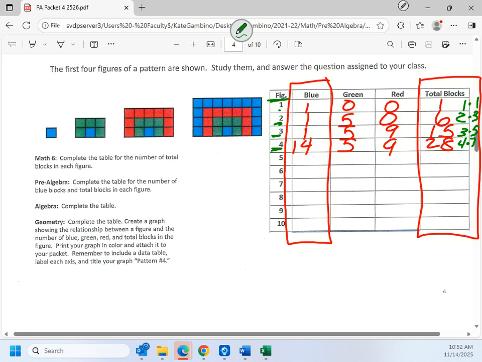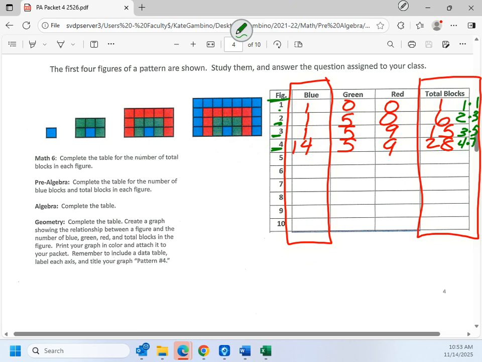So always be looking for those patterns. It might be with that figure number. It could be with my favorite numbers, those perfect squares. This time it's not a perfect square, but Victoria's absolutely right. We have the figure number being multiplied by those odd numbers going up. So continue that pattern. So what would our next number be?